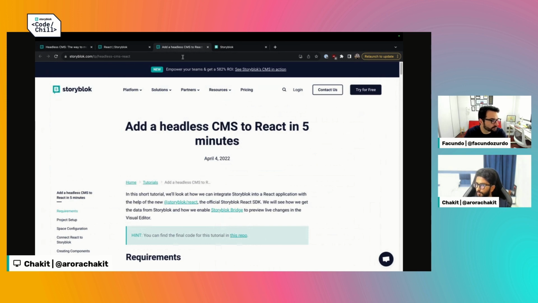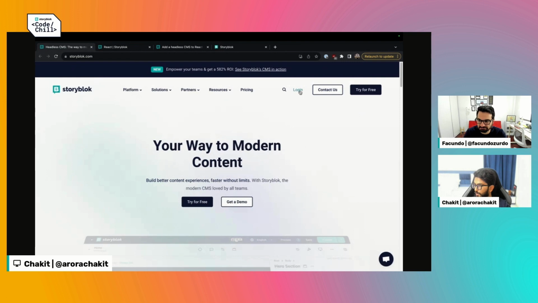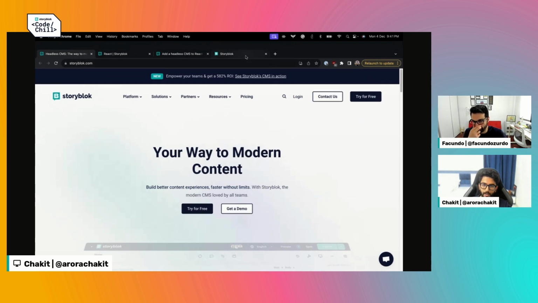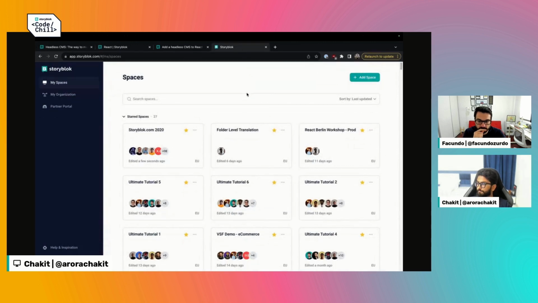All right, so let's now move into the Storyblok app, which kind of looks like this. It is app.storyblok.com. If you are on the website, you can just hit login, or if you want to try it for free, you can click anywhere and you're going to be taken to the sign up page in case you don't have an account. It's a SaaS, so you just need to log in, pretty much the way any SaaS works, you log in and create an account and things like that. And yeah, this is how the Storyblok space looks like. I mean, Storyblok app looks like.